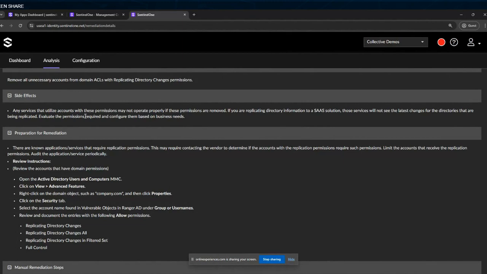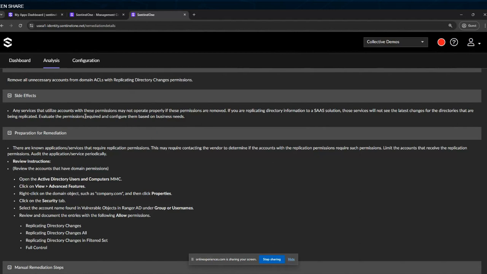important? Because if you're running Entra ID and you do what's called federation, where your on-premises Active Directory and your Entra ID sync together so that you can log on with single sign-on and have access to both your on-premises environment and your cloud environment using one login, there is a service account that is required to sync with Entra ID. That service account will have directory replication permissions. And if you remove that right, you're going to have a failure in that sync. So that's why we bring up that side effect.